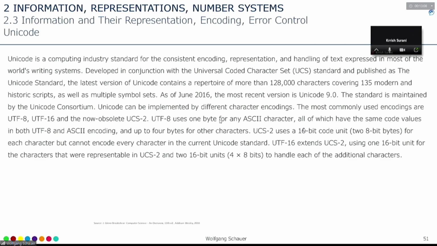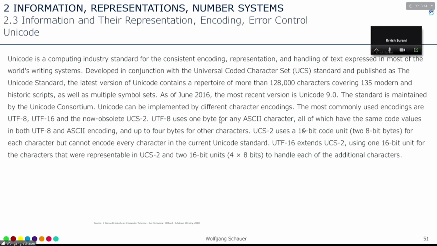So this Unicode is a standard for the consistent encoding, representation, and handling of text expressed in most of the world's writing systems, developed in conjunction with the Universal Coded Character Set, UCS standard, and published as the Unicode standard. The latest version contains a repertoire of more than 128,000 characters.